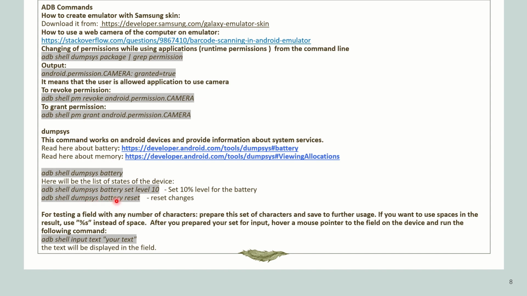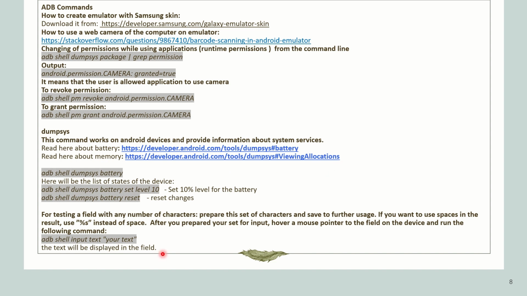And after we test our application, we always must reset our changes by this command, ADB shell dumpsys battery reset. If we don't do this, we can reboot our device, and it will be the current battery level. Also, you can read about battery here, and about memory you can read here.